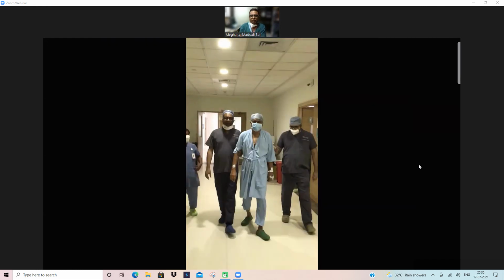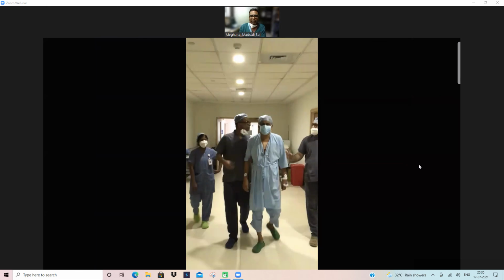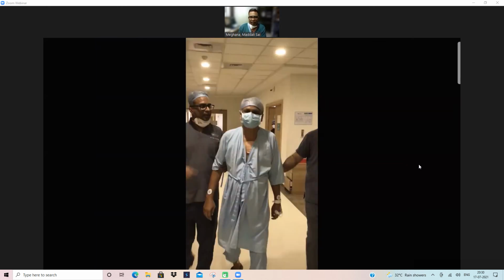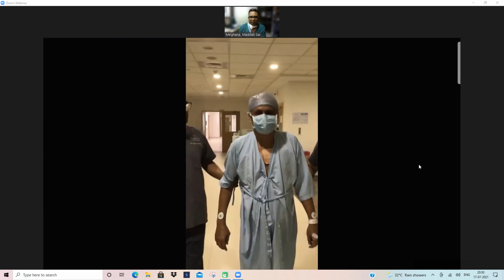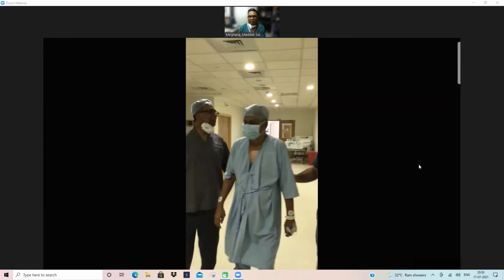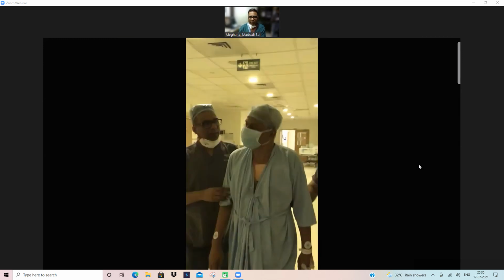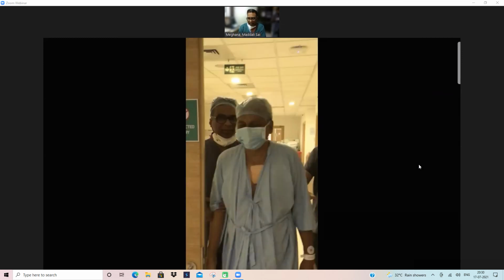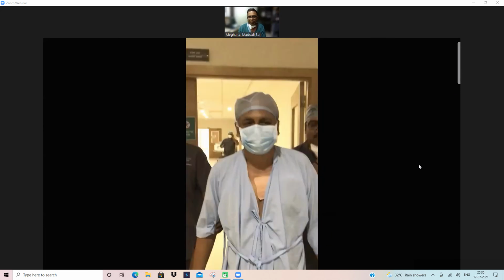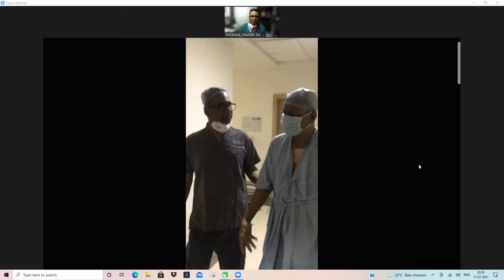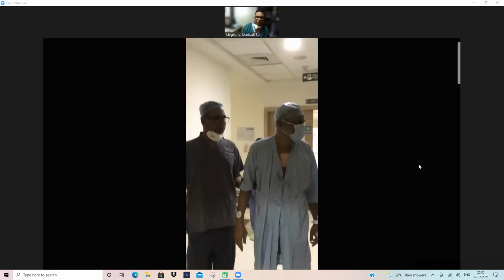And this is the man who is walking, and you can see there is a plaster in his chest. So he had an infected pacemaker, and on the same day in the morning, we extracted the double chamber pacemaker. Then we waited for some time for complications, and then we did extraction of the pocket. Then we sutured the pocket. On the same day, we put in the Micra AV pacemaker.